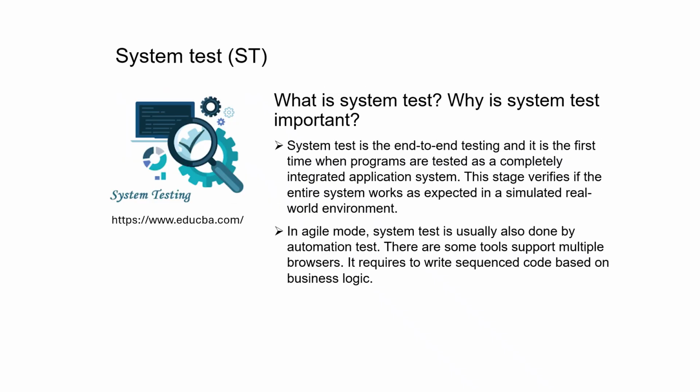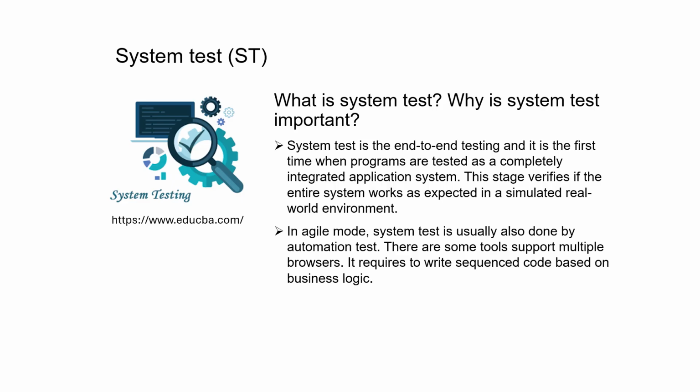System test is end-to-end testing. It's the first time the program is tested as a completely integrated application system. It verifies if the entire system works as expected in a simulated real-world environment. It includes both functional and non-functional tests. It focuses on validating the entire application system for business logic and technical requirements.